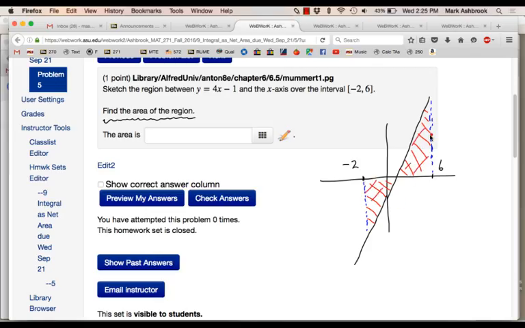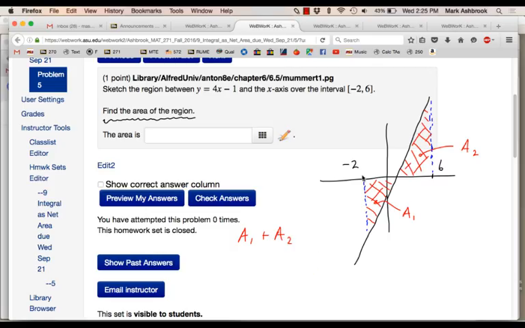So what will our approach to this problem be if they want the area? They're asking for the area. If I call this A1 and A2, is it A2 minus A1? No, they want area, so they want A1 plus A2.